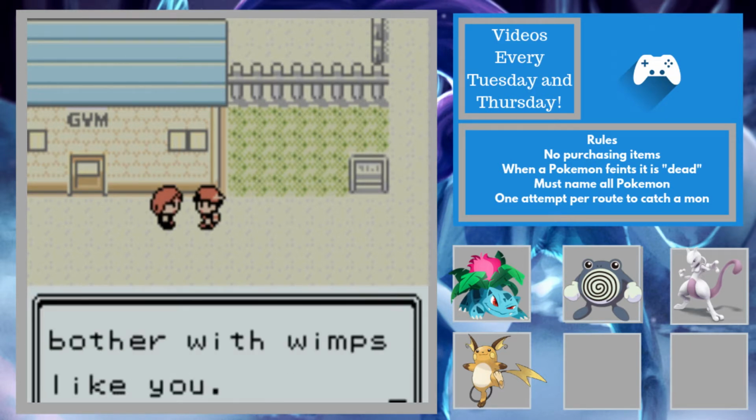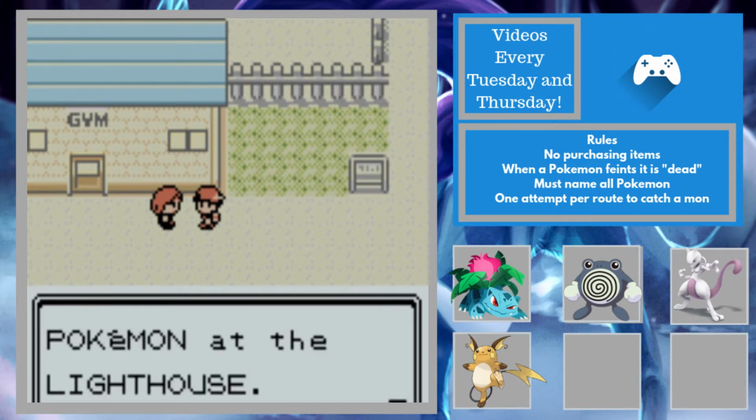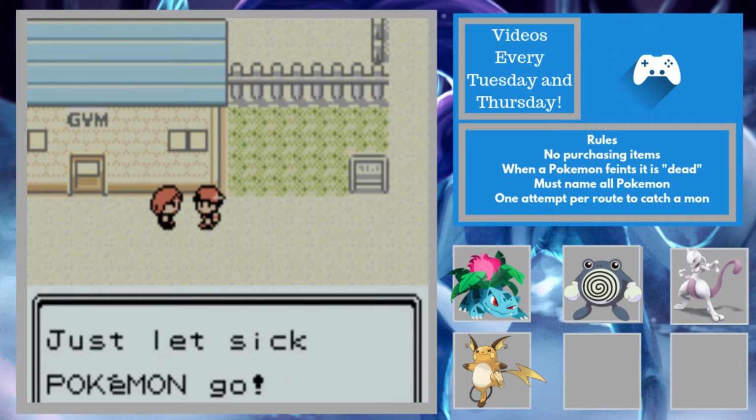There's no need to panic. I don't bother with wimps like you. Speaking of weaklings, the city's gym leader isn't here. Supposedly taking care of a sick Pokemon at the lighthouse. Hoo. Just let sick Pokemon go.